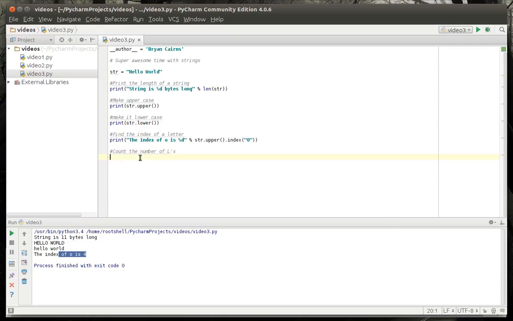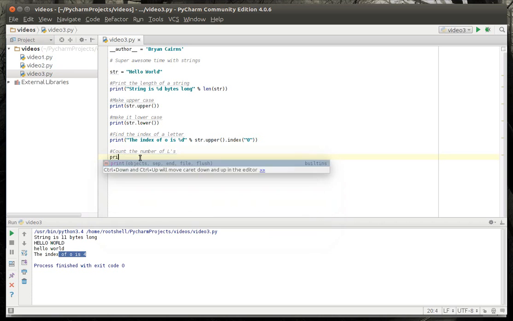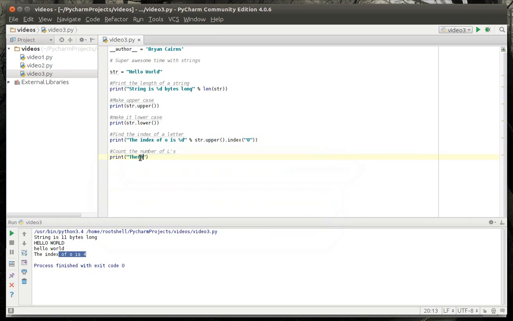Yeah, let's just put that in there. That way it's more descriptive. There are %d letter L in the variable. I will say in %s. And all right, this is what we're going to do here.